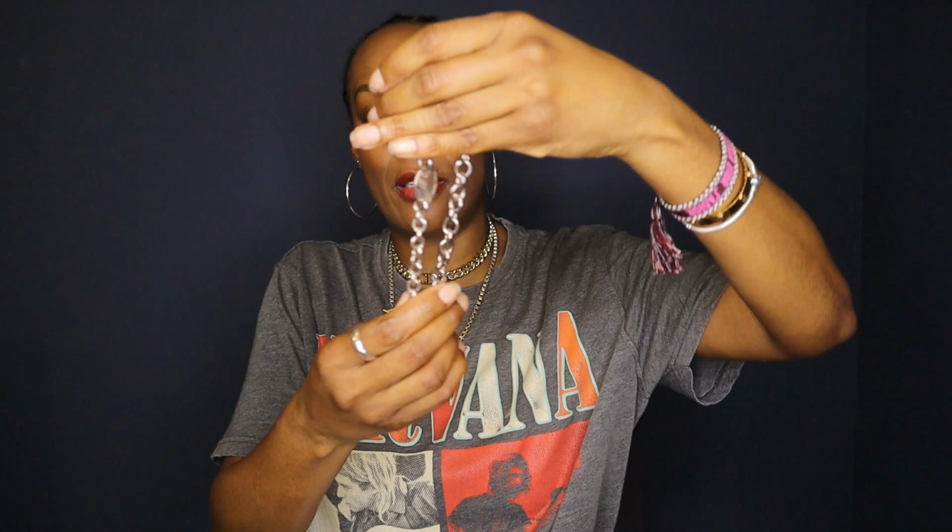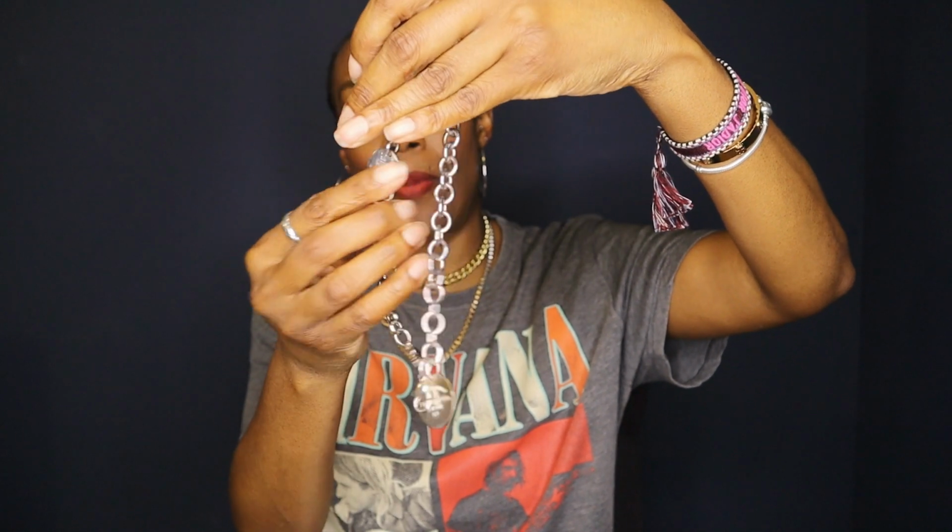Couple of pieces. The last couple of pieces are kind of what I want to start wearing, on the vein of me wanting to start out my arm candy. I have two bracelets from, what's she called? What do they call again? Tiffany's. One's got a pendant on and one's got a plaque on.